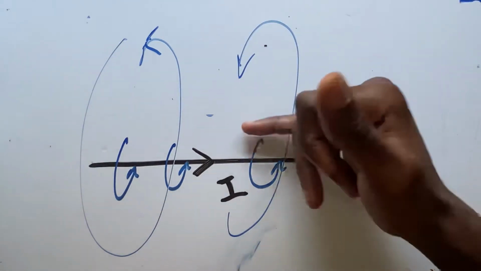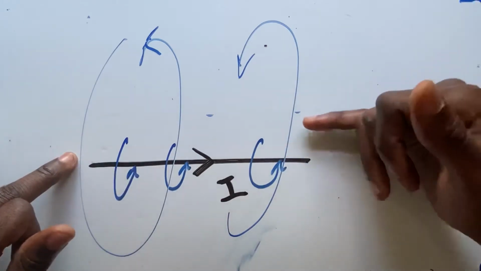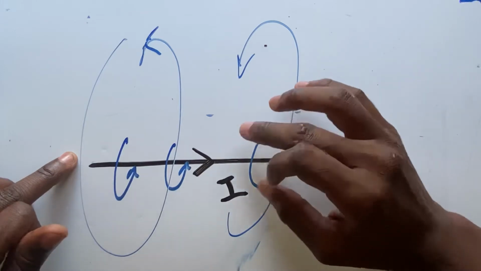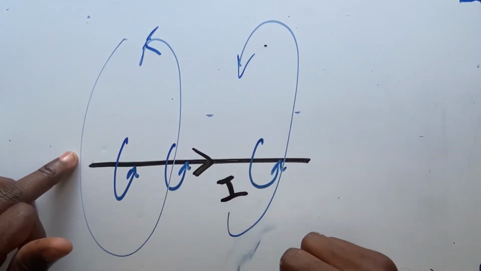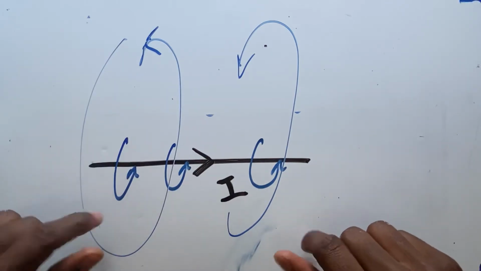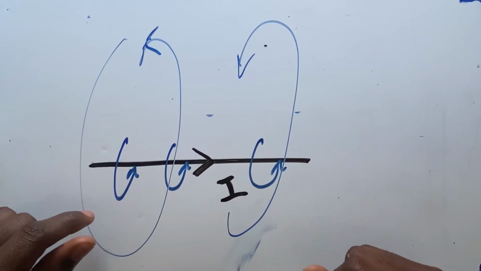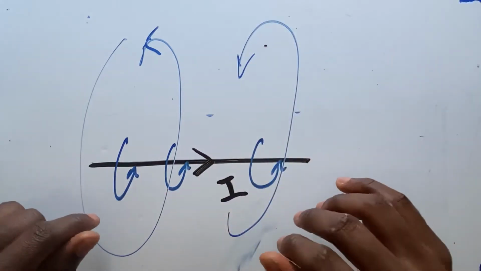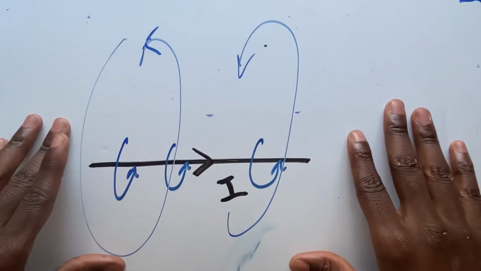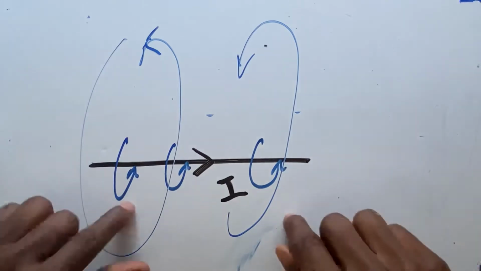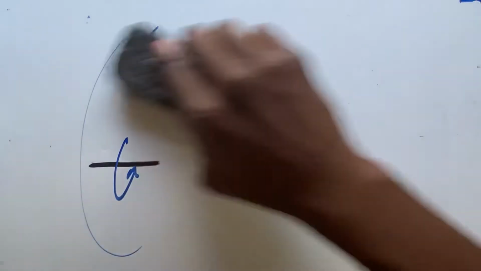But of course, the further away we get from the wire, the less and less the magnetic field is going to be. If we're really, really close to the wire, the magnetic field is going to be a lot stronger. So how do we know that the magnetic field is going in this circular fashion? Well, we know that from something called the right-hand rule, and I'm going to get into that right after explaining this next part. So I'm going to come back to that.